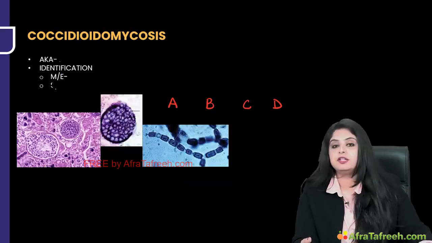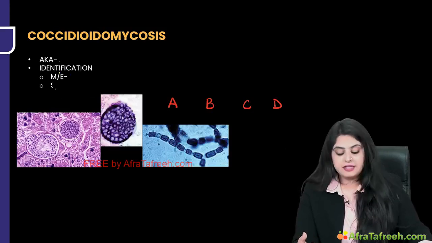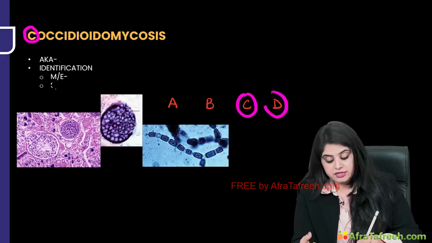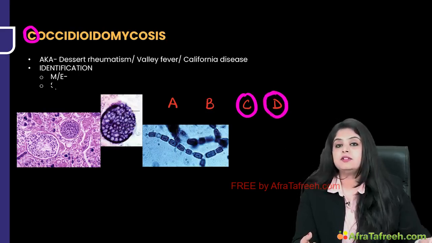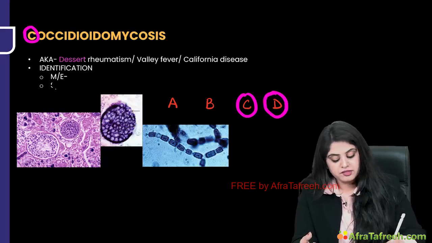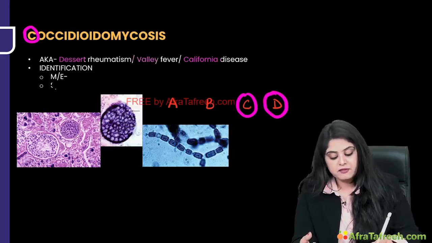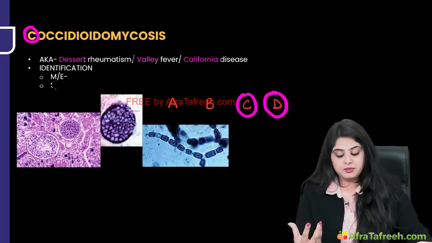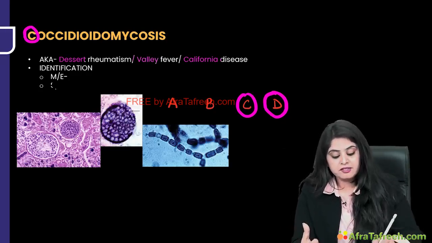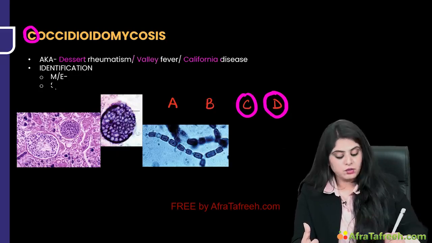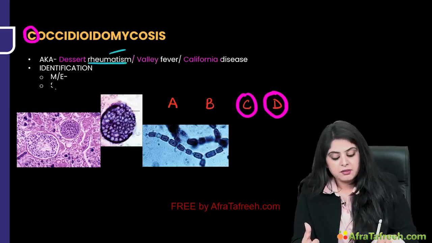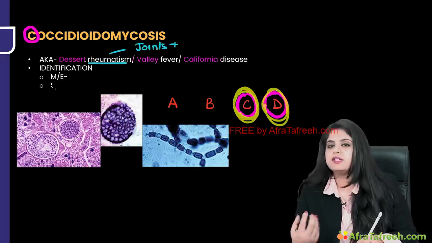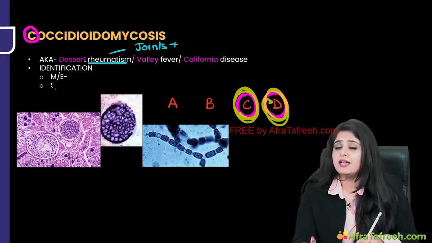So kya hai ye coccidioidomycosis? We always learnt it as ABCD. What is this C? C for coccidioidomycosis. What is the D? The other name of it is desert rheumatism. It is going to be associated with some desert in California or some valley, some Arizona, California valley. These kind of histories will be there. So yaad rakhna, D for desert or valleys or California. This is what is going to happen. And why rheumatism? Because it also shows you joint involvement. So remember, coccidioidomycosis is deserts and valleys and California and Arizona.